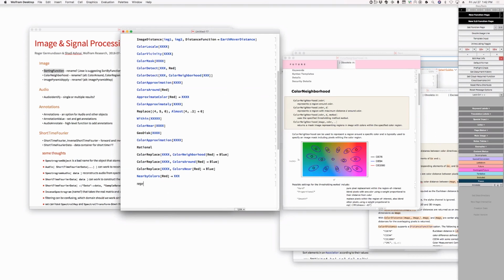We'd say, represents colors perceptually indistinguishable from that color. Something like that.